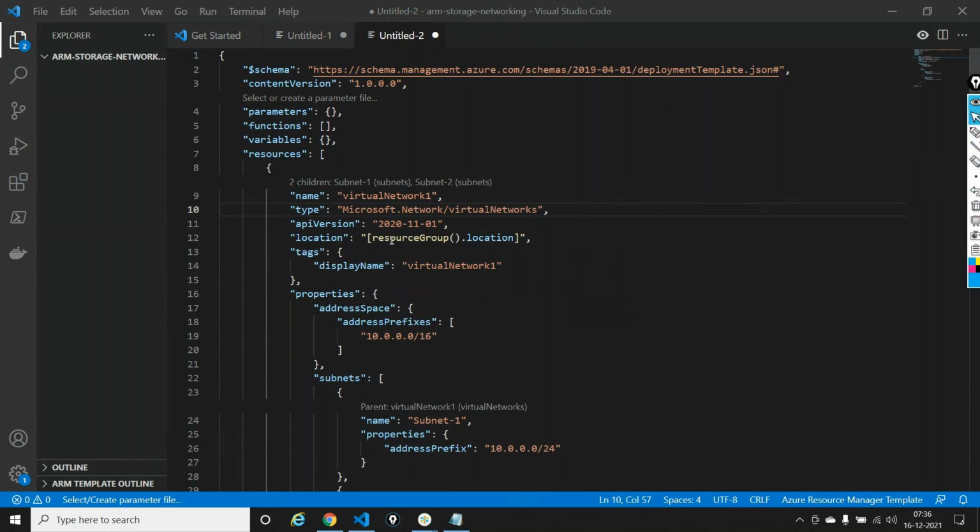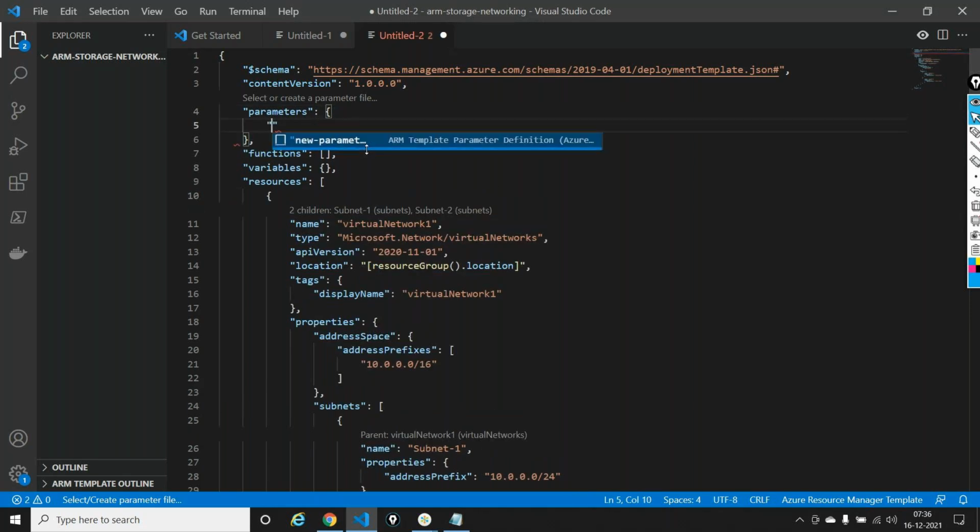And then it says there's something known as an API version. It's taken the latest API version out here. And then it says location. I'm saying wherever I'm creating the resource group, please go ahead and grab that location, which is good for me. But since my template should be reusable, I will parameterize a couple of things. I'll say it is virtualNetworkName, and I'll put a parameter here.